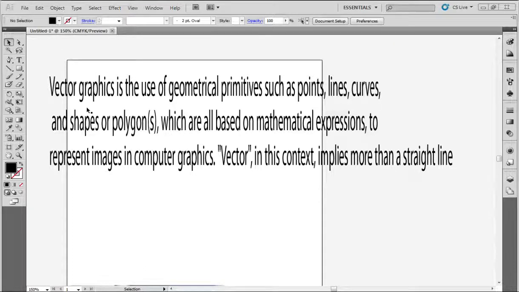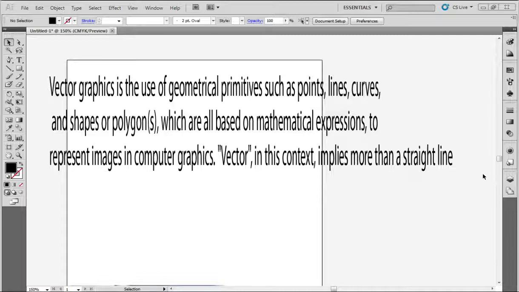It's using vectors to control and to produce images, which is why it's used by sign makers and people who are designing logos in particular, because they can be resized as much as you like without losing quality. And that's one of the properties that gives vector graphics its advantage over raster graphics. Raster graphics are things like your photographs and your JPEGs and your images from cameras, scanners, all those input devices. Now, the disadvantage that we have with raster graphics is that as you zoom in, you get pixelation.